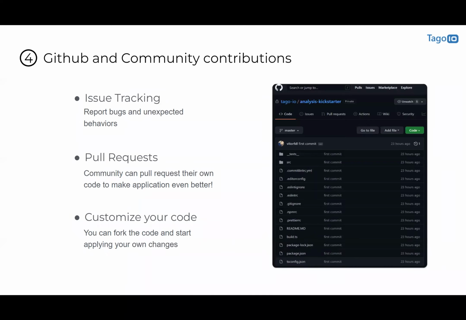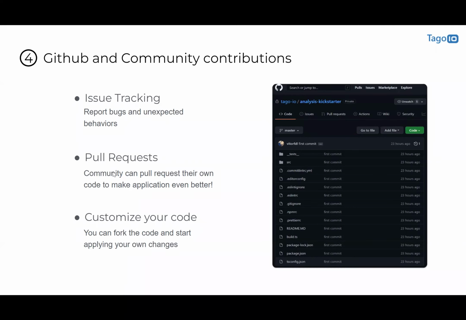The code is open source, which means we have the code available in our GitHub, the analysis Kickstarter GitHub. And the cool thing about using GitHub is that we have issue tracking. So if you see some issue when using the Kickstarter in your account, you can open an issue for us to track it down and try to fix the problem.